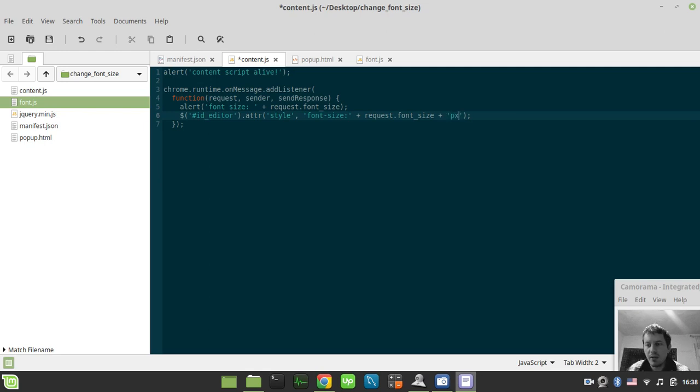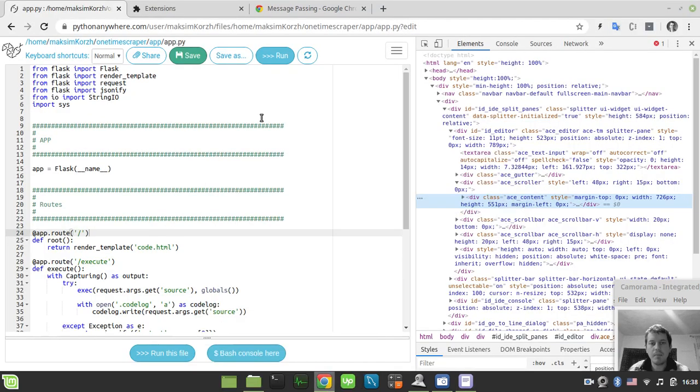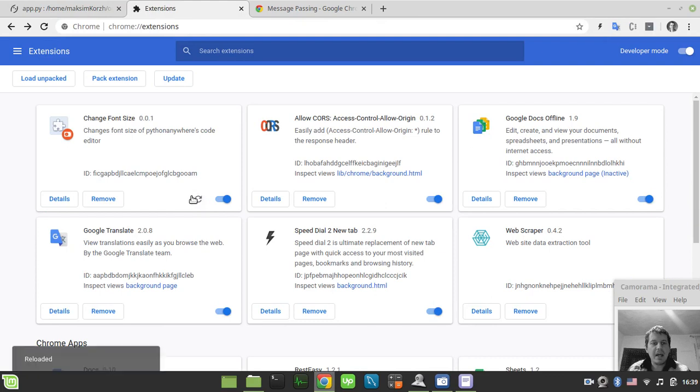So we need to specify, yeah, it would be in pixels, and this semicolon here. So at the moment I believe this should work, so let's test that out.